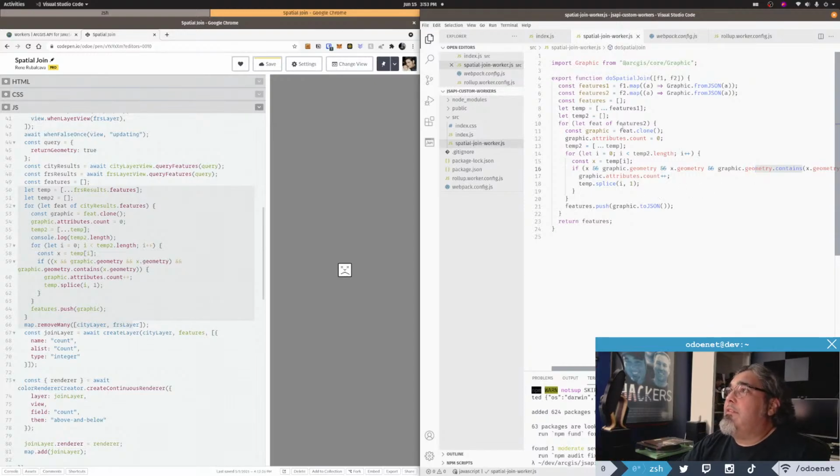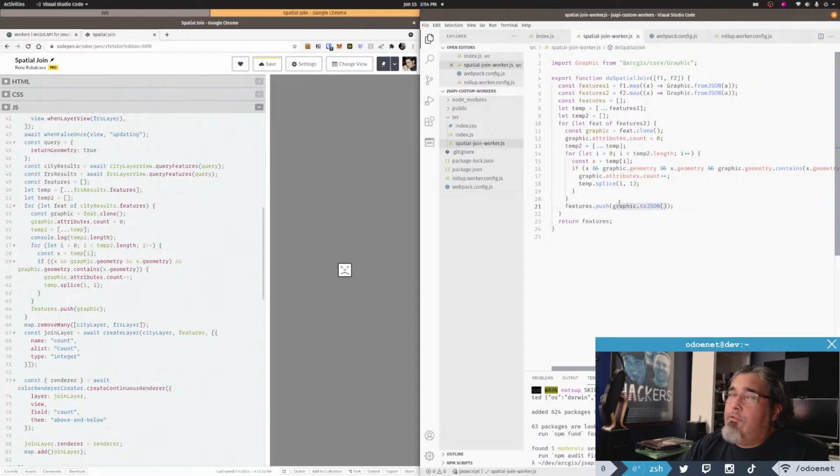And I probably should name these like point features and polygon features, whatever, it doesn't matter for this case. I want to check to see if there are points inside polygons. So I want that contains method to make it easier for me to do that. Right, so what I can do is rehydrate these JSON features using Graphic.fromJSON and then treat them like I normally would over here, doing the same kind of stuff. I iterate over the features, I do a count on the attributes. I'm going to use splice to remove features that have already been validated and so on. But when I push them to this features array, I'm going to turn them back to JSON.